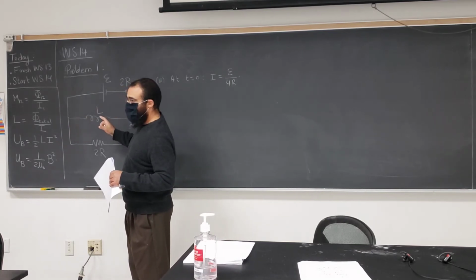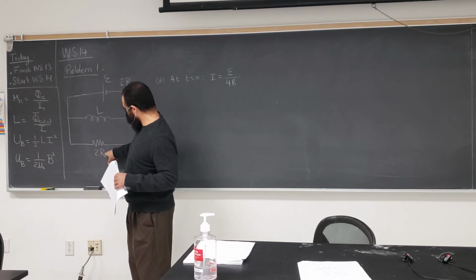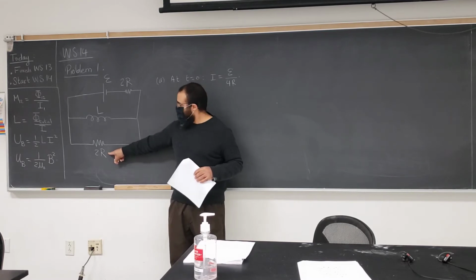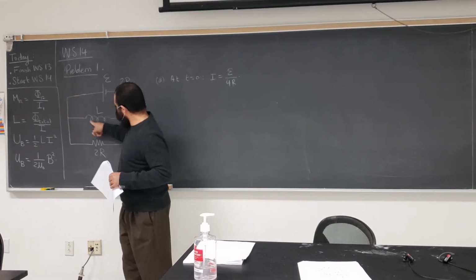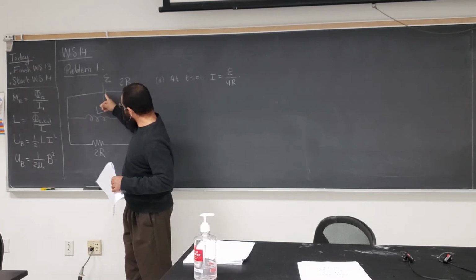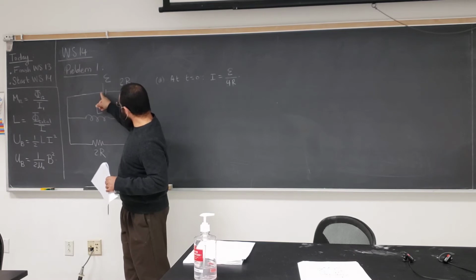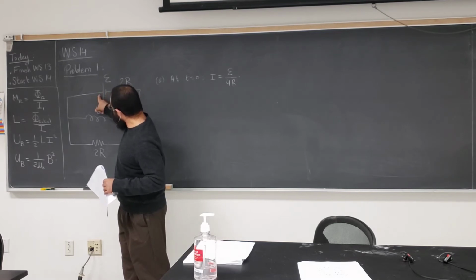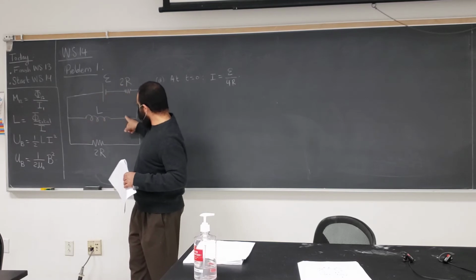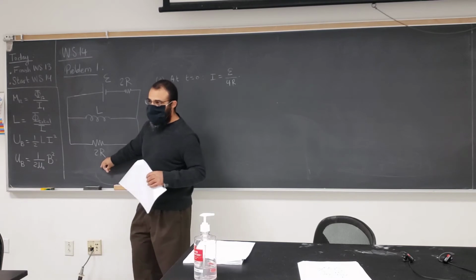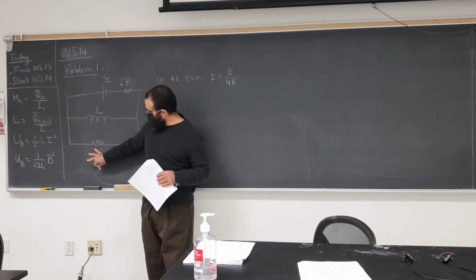So now, will there be any current running through the 2R? No, because the current would just go this way. As I mentioned before, you can use the loop rule. You go from here to here, you drop by a certain current, and then you go from here to here, you increase by the EMF. There is no change here, so you just get 0. So this one actually has 0 voltage across it at t equal to infinity, so no current.